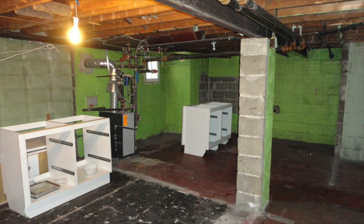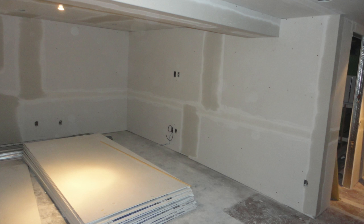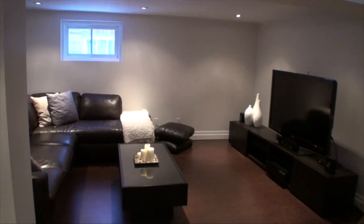But I also think what I like about Mark is that when it comes to cleanup, he's very, very particular about how he leaves the house. When he leaves on the weekend especially, but during the day too, everything has to be clean. I think that bodes well from my perspective as a customer, because at the end of the day or the end of the week when you leave, you see the actual work that's done, and it's not just a pigsty or a mess. And those little things go a long way.